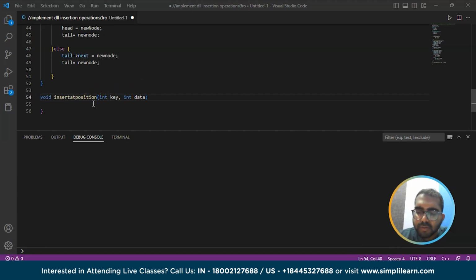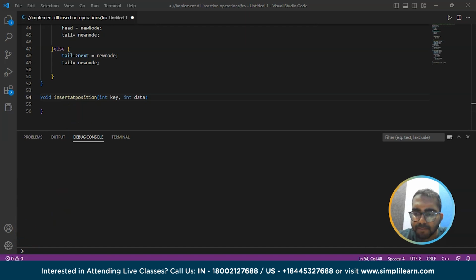These are the two parameters that I have taken for the function insert at a specific position. When it comes to inserting at a specific position, we have to traverse the list until we reach the node that comes before the desired position. We first set the previous pointer of the new node to point to this node, and set the next pointer of the new node to point to the node that comes after the desired position. Finally, we set the next pointer of the node before the desired position to point to the new node. Let us see how it actually works here.